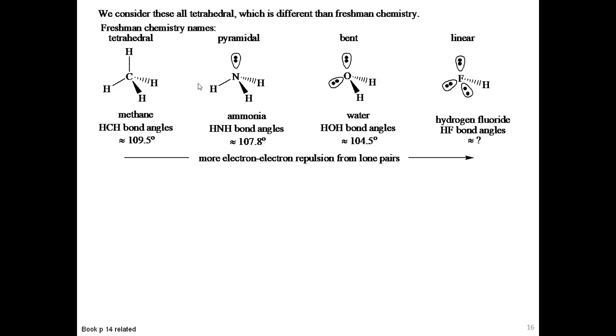Okay. Now, in terms of tetrahedron, we said the angle is 109.5. For methane, that's going to be exactly what it is. For ammonia, it turns out that the lone pair is pulled in closer to the nitrogen because there's nothing on the other side pulling it away. And when the electrons come in a little bit closer to the nitrogen, it pushes these electrons down because they repel each other. So the bond angle shrinks a little bit. Now, as far as we're concerned in our course, we're going to say this is 109. But in freshman chemistry, you probably learned this is a little less than 109.